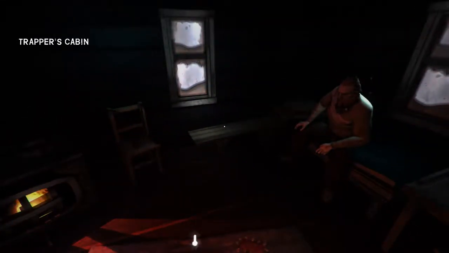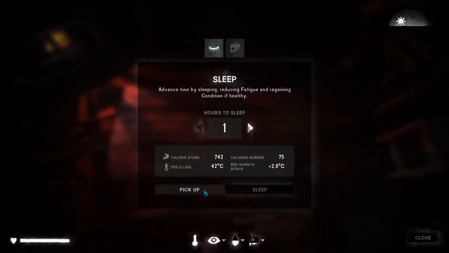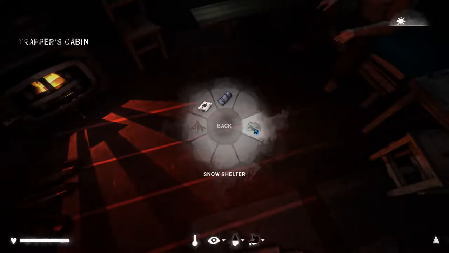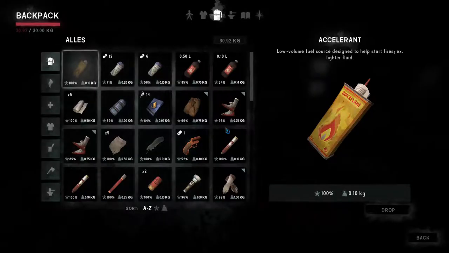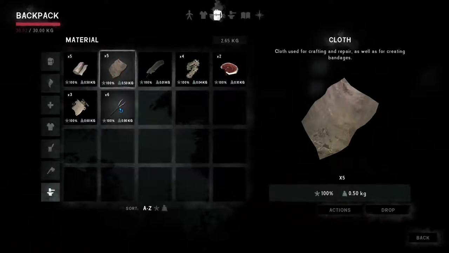All right, guys, I just found something out, which is just amazing. I wanted to sleep. I did this, and then snow shelter. I didn't even notice when Jeremiah was talking about that. We need some resources for that. And I have 5 cloth, I already prepared it, but I need 15 sticks. This is what we're going to do.